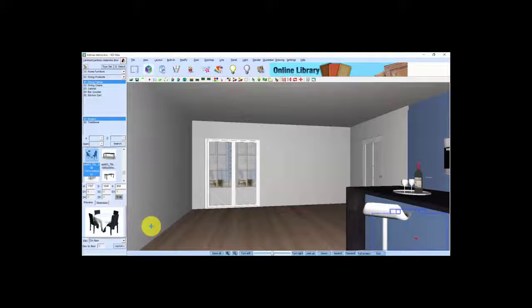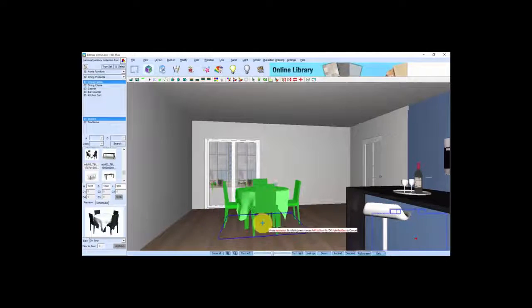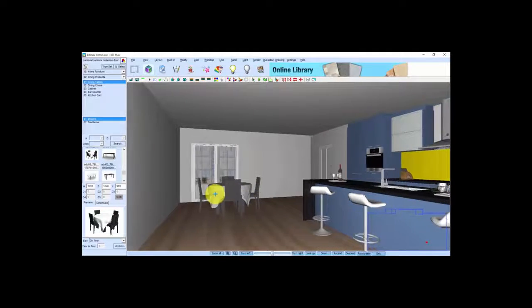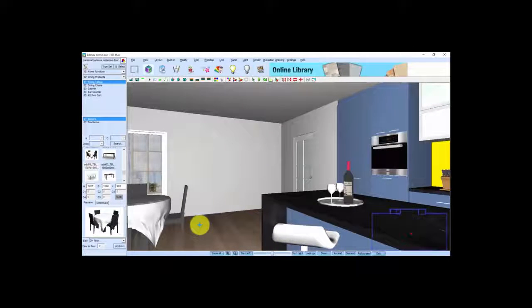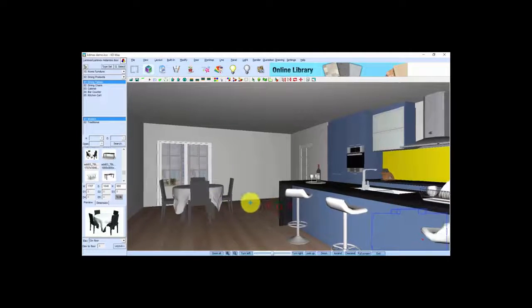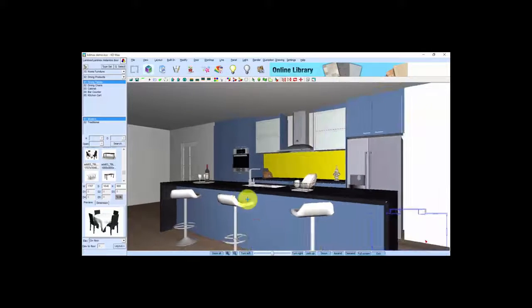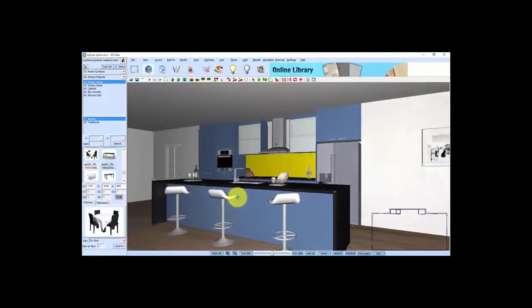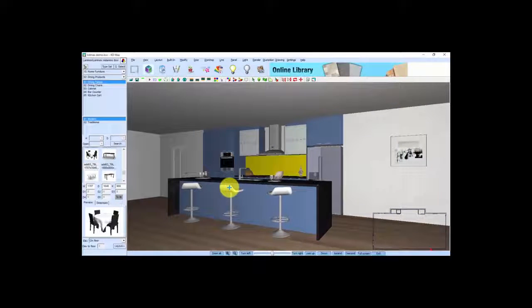We go okay. From there, what I'm just going to do is press layout and place that on the floor in front of that sliding door. Okay. And you can continue adding more objects to make it more customized to suit the customer. Once you've added all your objects, what we do then is we start the next process of rendering the product.